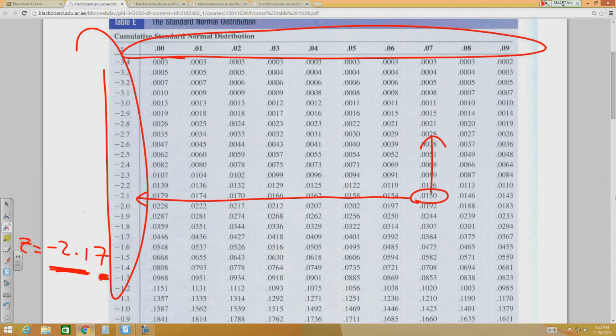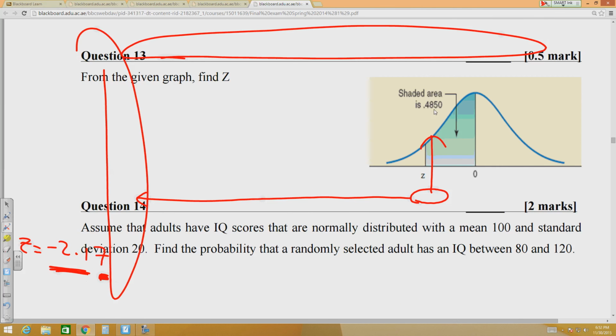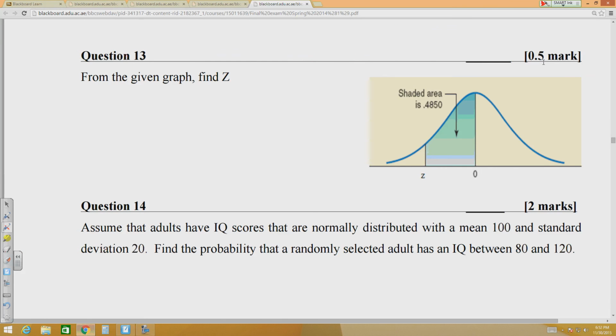So if you go back to the question, you need to figure out the area first and then use the table properly. You need to figure out the area first, which of course is 0.5 minus this value, and then go to the table and use it properly. And it's just half a mark because it's expecting you to do that as a simple step. Maybe this should be 1 mark. I don't know. There are still 2 steps, right? You have to figure out that the total is half, and you do half minus, and then find the table. Yeah, maybe this should be a 1 mark question.